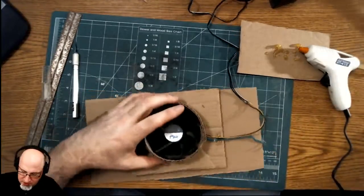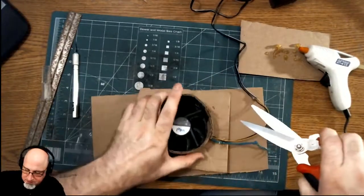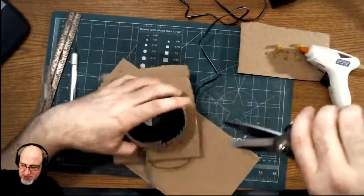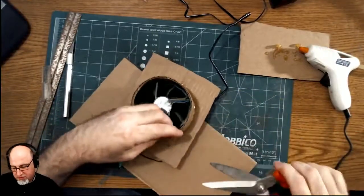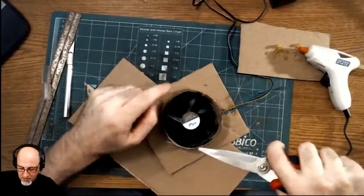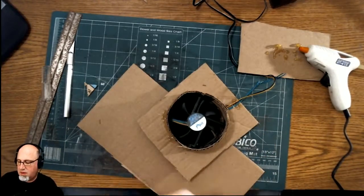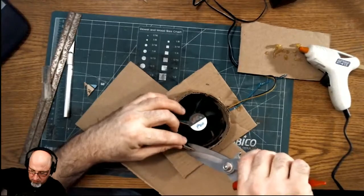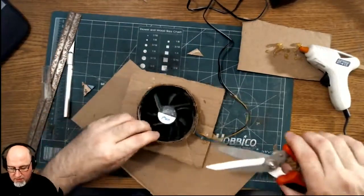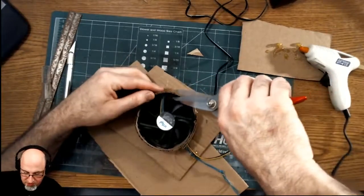All right, so now we make some little notches for airflow. I don't know how many notches I should put. Start with 4.